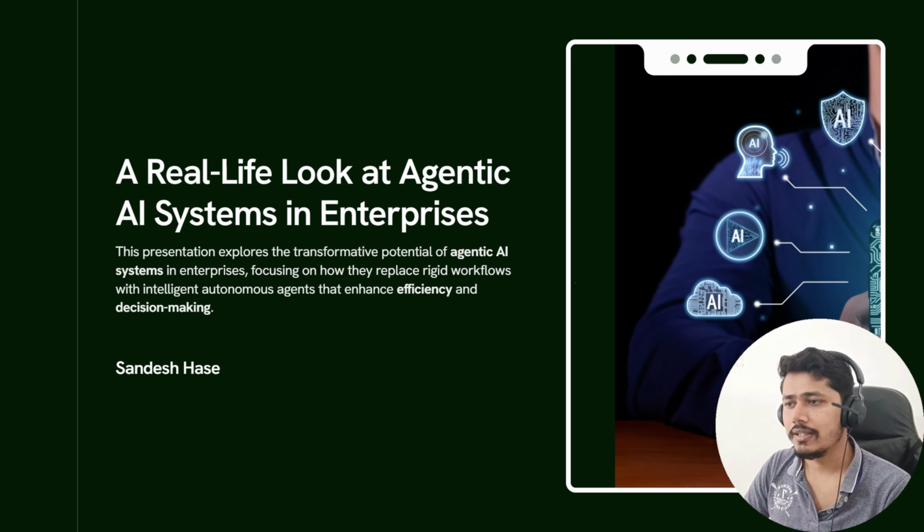Let's say your task is complex, then they can divide the complex task into simple tasks, and each agent will take a simple task and complete that functionality. So that is what we are going to understand: how enterprises are using these agentic frameworks now and how this is helpful.